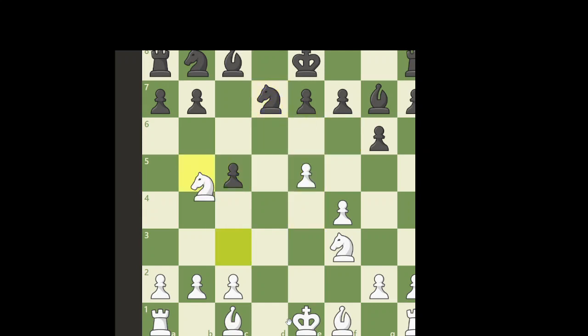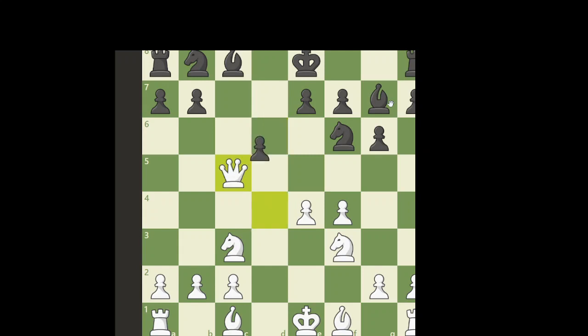The bishop on g7 is very stupid, so it is very important in modern defense to keep the pawn on d6.